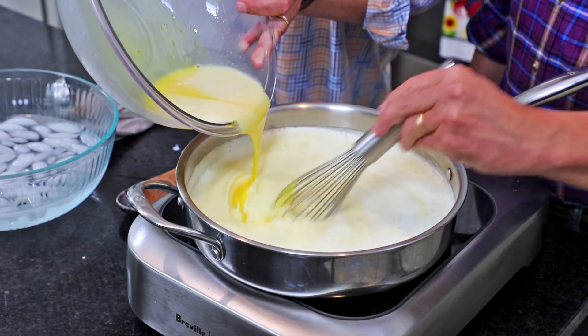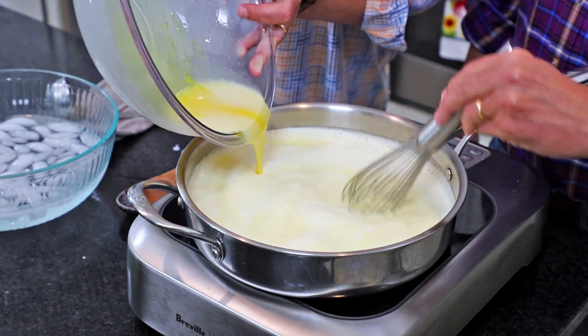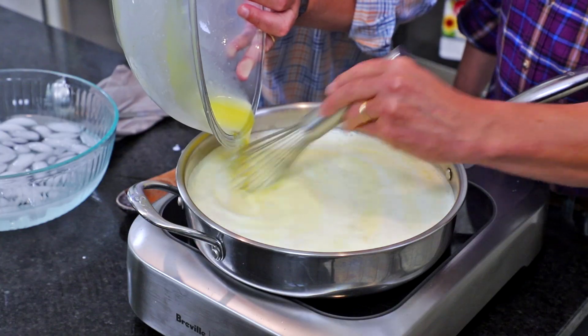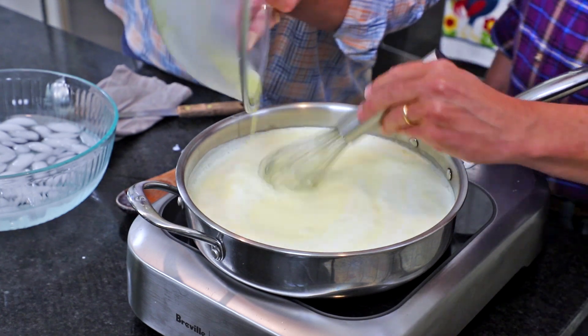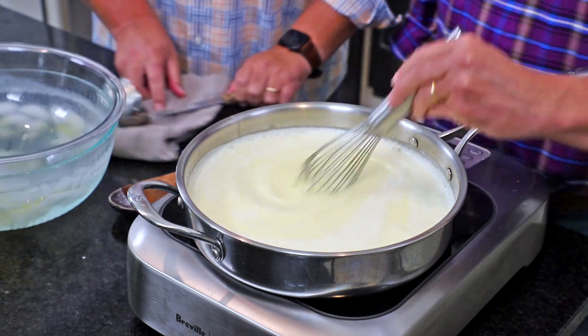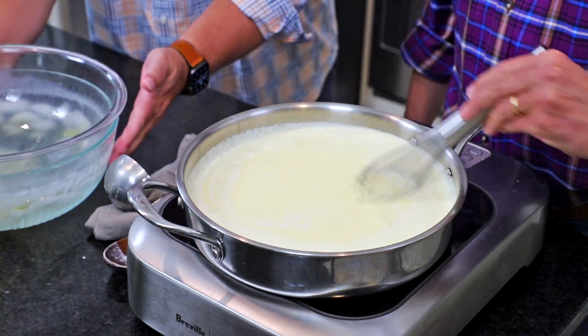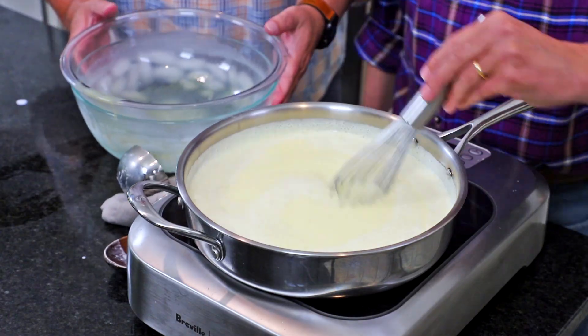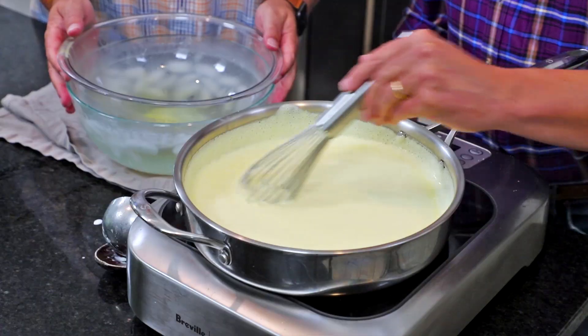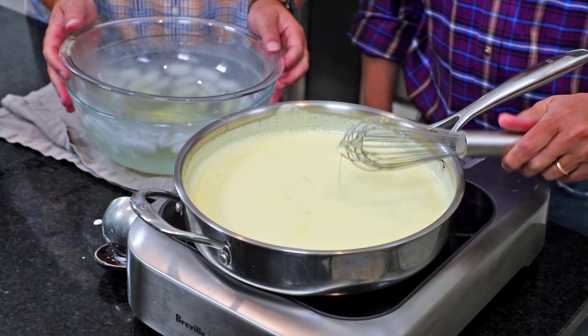I want to be very careful. If it scrambles, we'll have to throw bacon in instead of blueberries! Now this just takes about a minute — this is basically a custard that we're making, but I'm not going to get it super thick. I just want to do this because it's going to get really creamy inside that ice cream maker. I've got a bowl here with ice, so once that's done we're going to cool it down. We're going to transfer it into this ice bath in just about a minute. Now you can see this has thickened just slightly. It's beautiful.